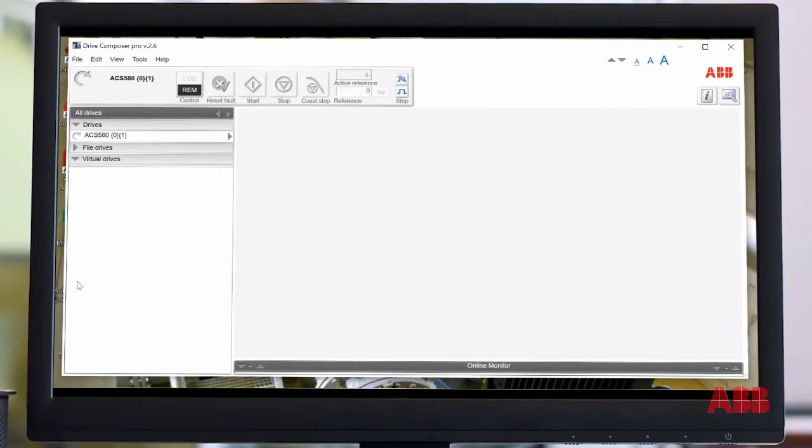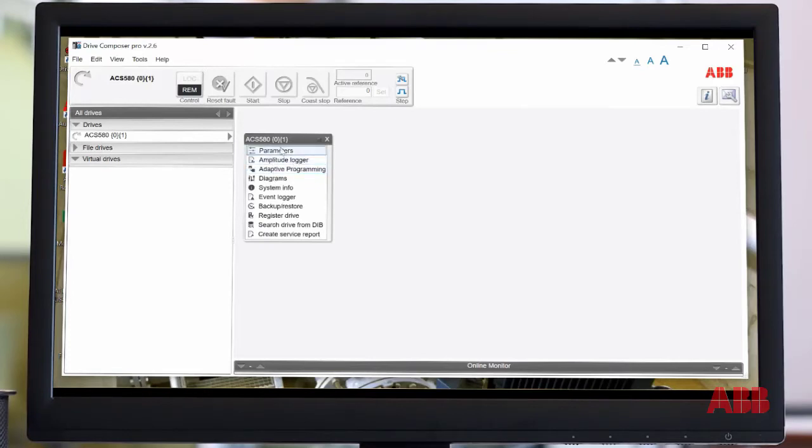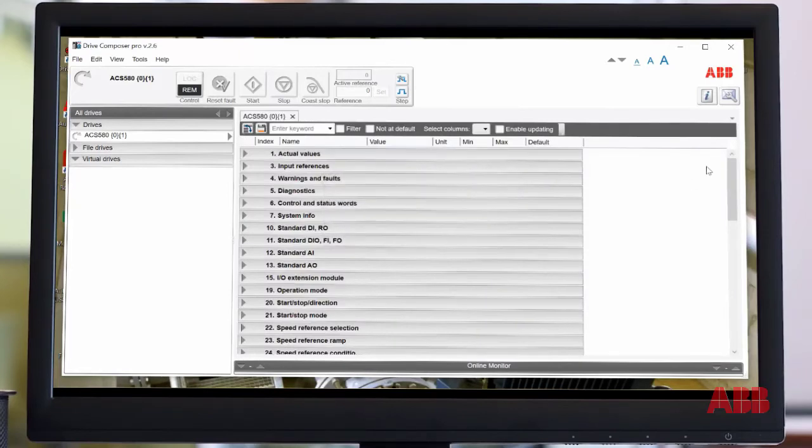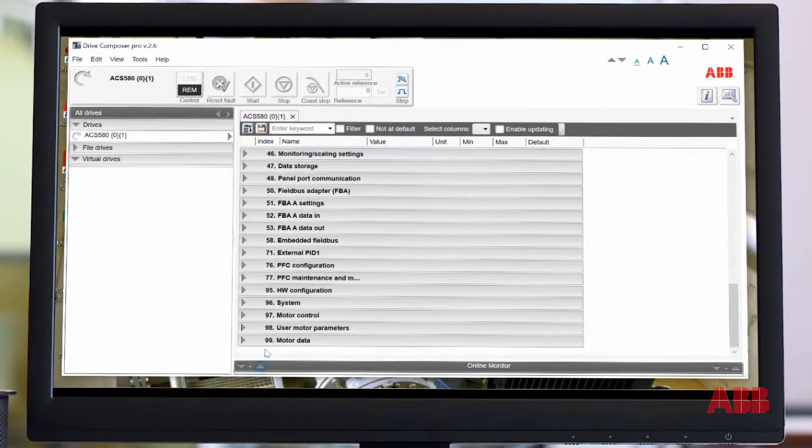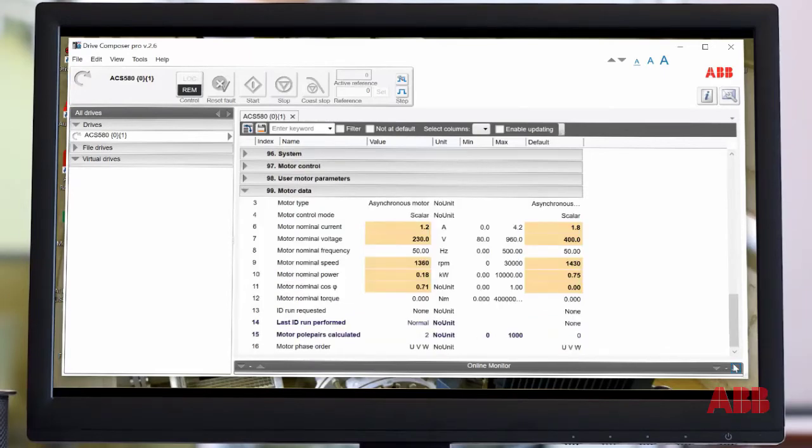And once it's connected, everything should come up on the screen. Notice that it does actually connect up to the ACS 580. When we are using the 580, we have access to all of these items right here. Parameters number one. And what you would normally do is to set up the drive and connect up and actually set up motor data, as well as some other parameters that are very functional and useful for what your application will be.